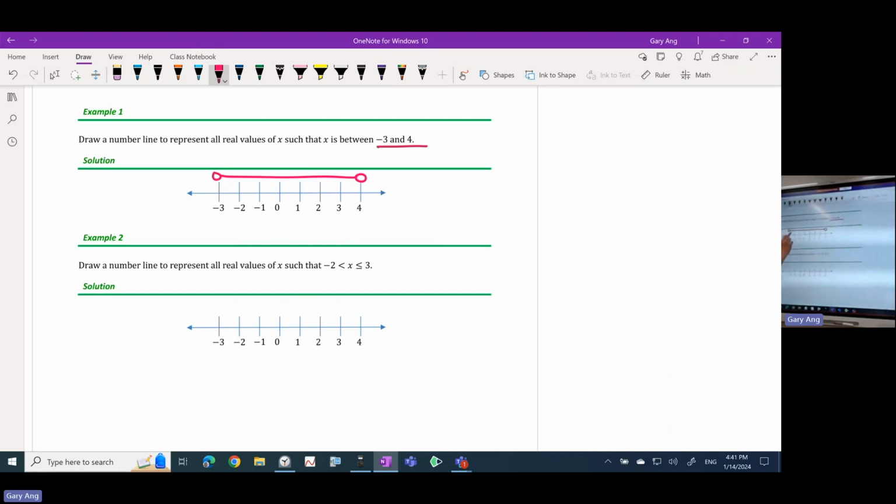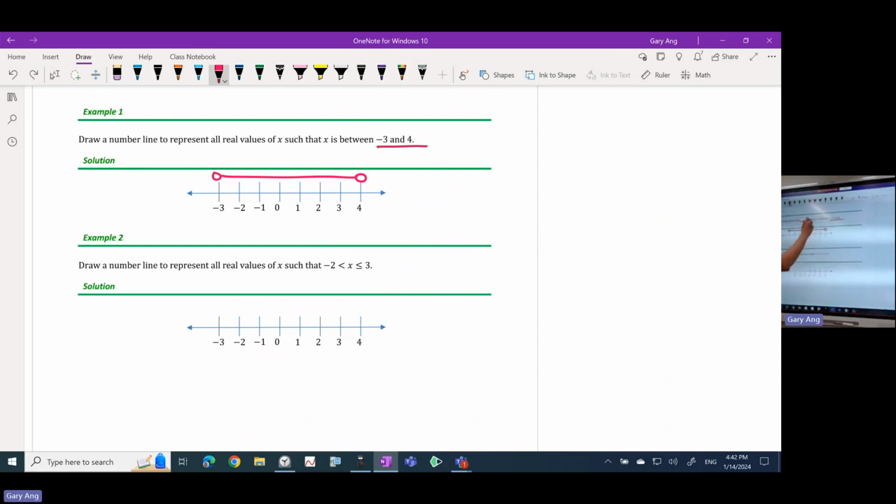So the numbers between -3 to 4, that's the lower limit, the floor, and the ceiling. Okay, so the floor is the -3, that's the smallest you can go. 4 is over there. All right, so the red color one is what we call the number line, representing all possible values. That means your x can be anything in between. X can be 0, x can be 1, x can be 1.2, x can be 2.5, x can be -2.5. Are we all clear? So the number line is like that. Any questions so far? Good.